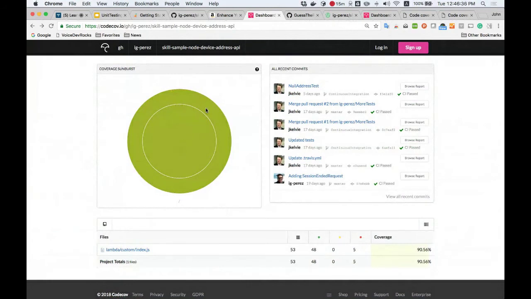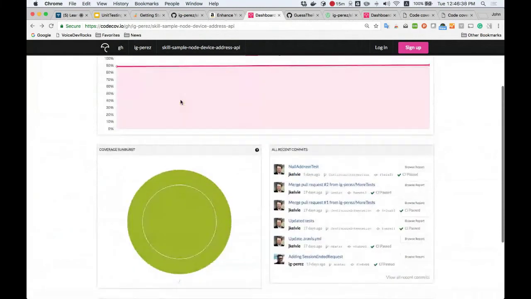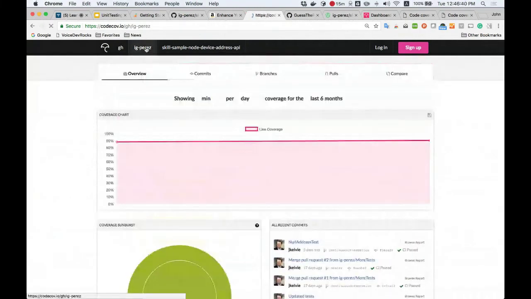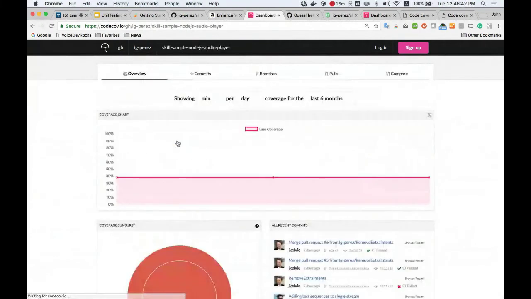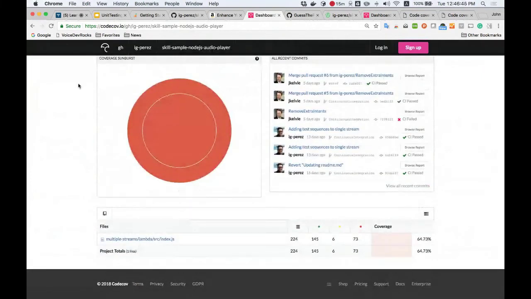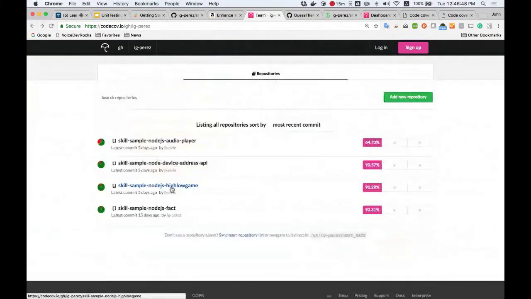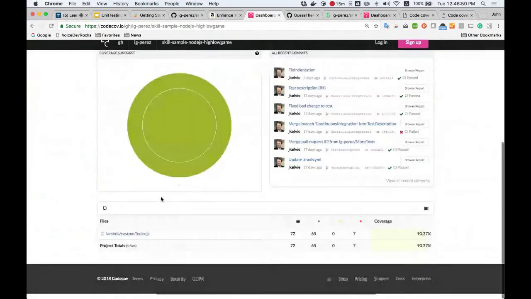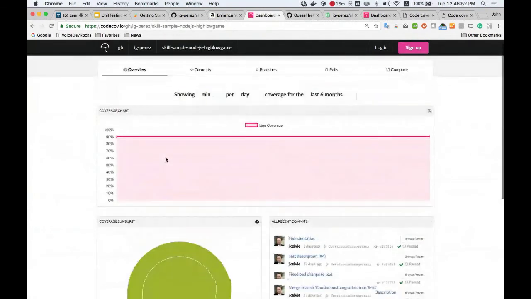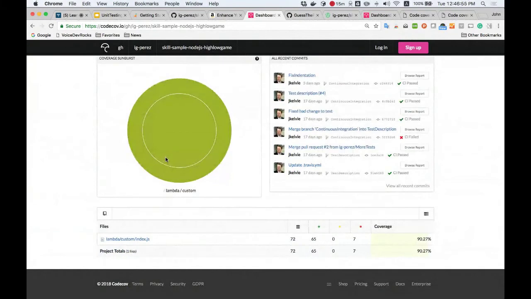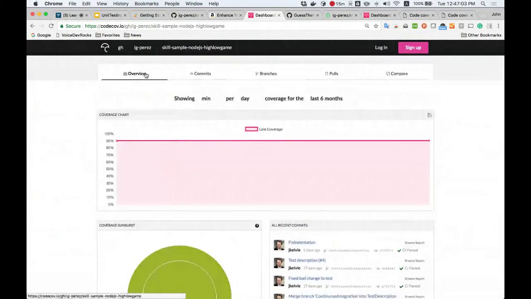We have many different files. This is going to be useful. If we look at the audio player, well, sorry, that's not. Well, most of these tests are actually for single files. But if you have multiple files, it's going to highlight where the code coverage might not be as good. Like I said, you're going to see this history over time. And so that's all extremely helpful.